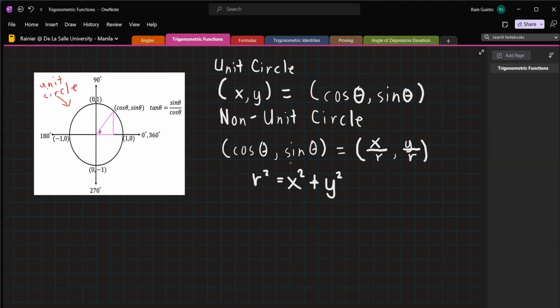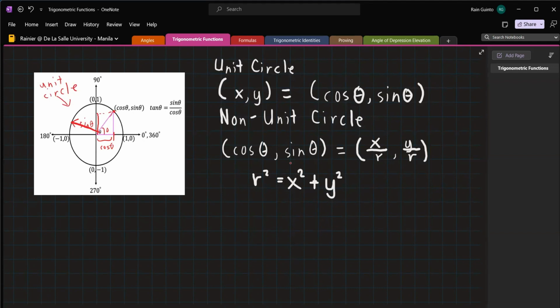When you're using the unit circle in the context of trigonometry, it usually goes like this. For example, you have a point here. This is a point that lies on the unit circle. Its x-coordinate is basically cosine theta, wherein the angle theta is over here, and its y-coordinate is basically sine theta. So that's why the unit circle is usually used in trigonometry. This helps a lot because if you just move this terminal side around, it would give you all the values of sine theta and cosine theta.